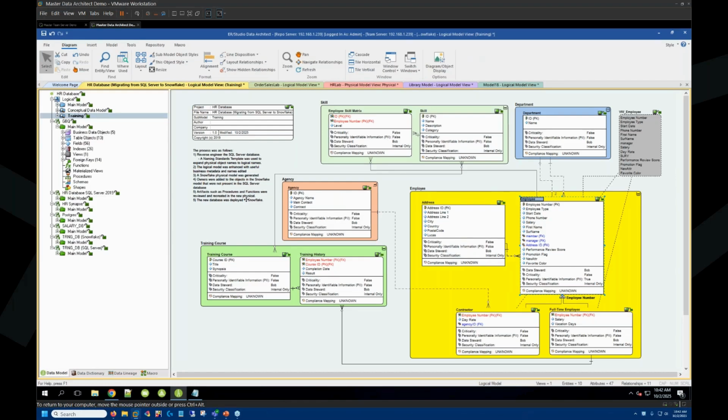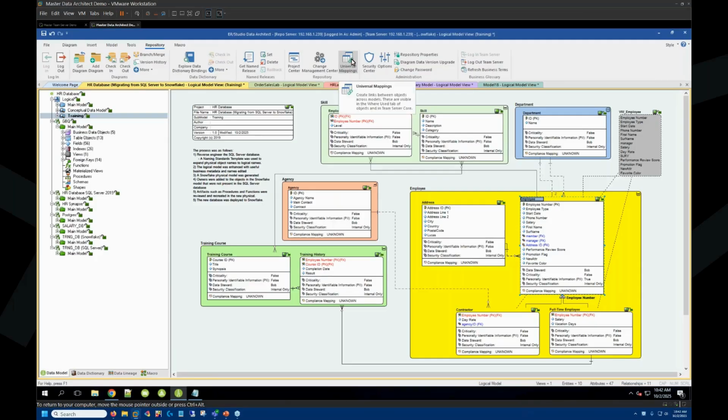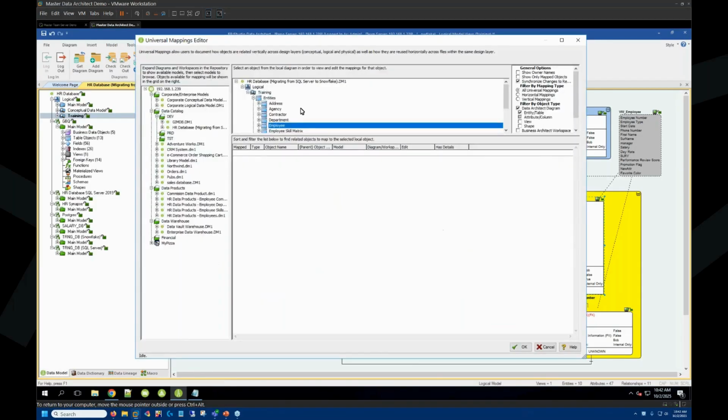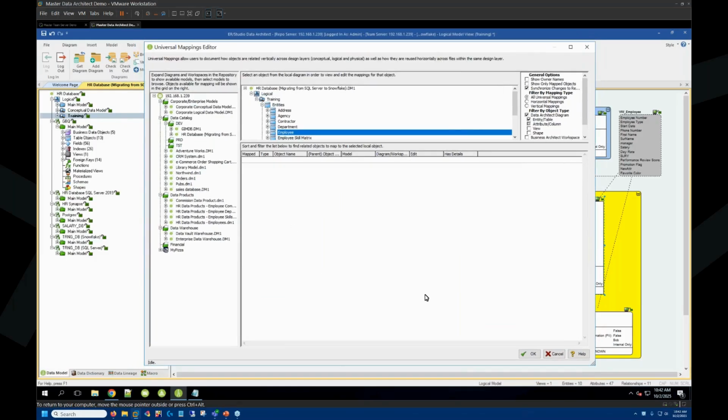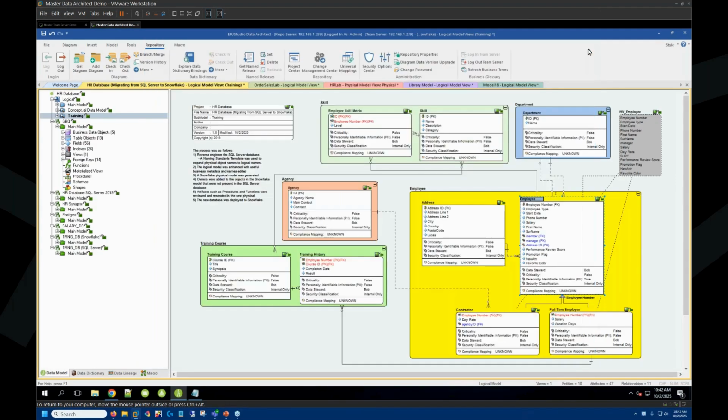If you haven't used compare and merge and you want to create those universal mappings, a little bit beyond what we're talking about today, but don't forget you can go to the repository and you can go to universal mappings here and you can set up those mappings yourself right through the universal mappings feature. Point I'm making here is if you think to do it when you use compare and merge, it's a big time saver for you without having to go through and say, oh yeah, now I want to map employee. And there's also the extra added benefit of actually bringing in those items from your ELDM as a template.